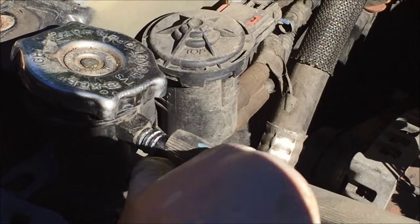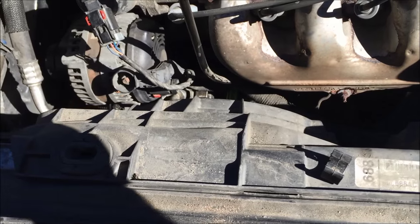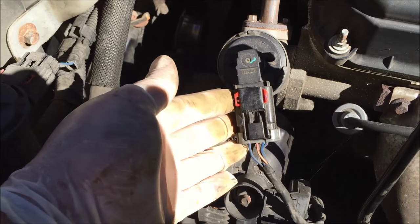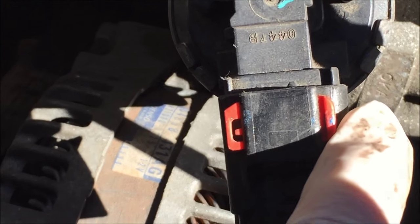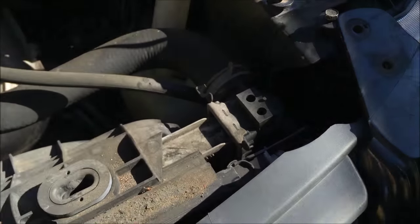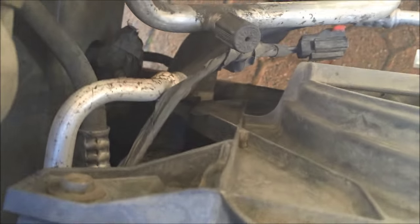Brackets removed — then remove the hose; this is the overflow reservoir hose, just pull that out and tuck it aside. Then remove the two electrical connectors from the fans; there's one on each side. A little point on these electrical connectors: on Chrysler's, at least my Chrysler, every electrical connector is red. There's a part that protrudes through and locks in the clip — there's a clip you pull out, so you can get a screwdriver in there and pull it that way. Then there's another clip on the end — push that, and the whole connector will come right off. Then uncouple the two radiator hoses — there's one there, use a wrench and unclamp the clamp. There's one here, and there's one on the bottom passenger side. You may have to get under the car, or if you can get it from the top, great.